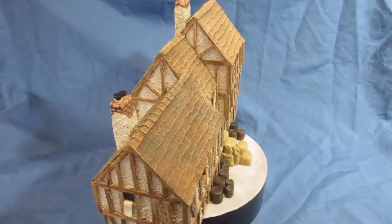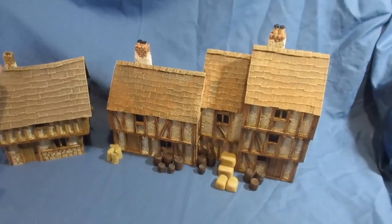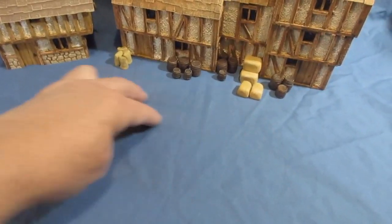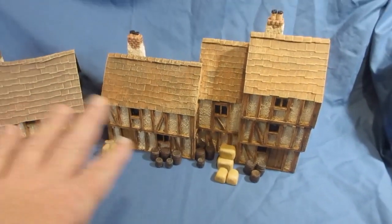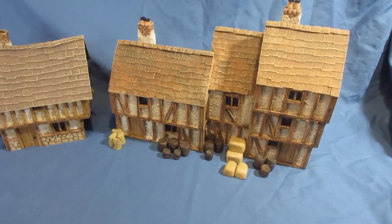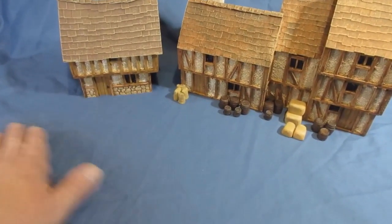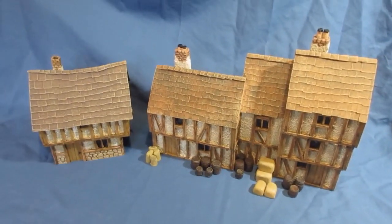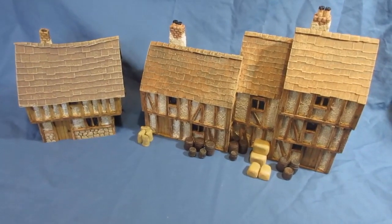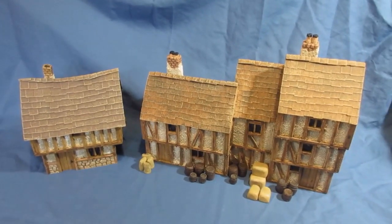That's what this one looks like. This is the second building I did — the standard two-story from the other week — and this is a set of three for my town that I'm going to be building and putting onto a baseboard. I'm looking to probably make six buildings total, with a road running through the center. I might do a building with a courtyard, and the baseboard will have a road as wide as an element of figures. That's my plan — coming along well, and I'm pleased with how it's turning out. Thanks for looking, bye for now.